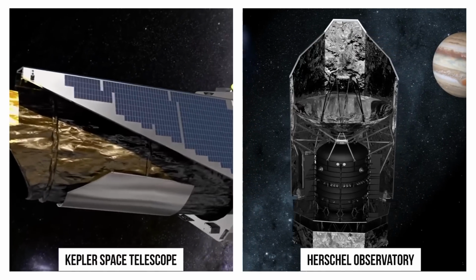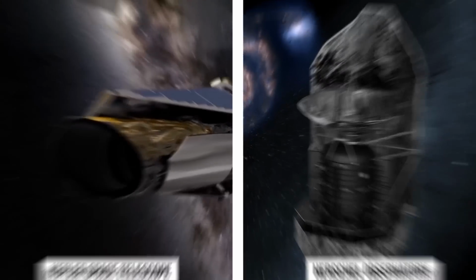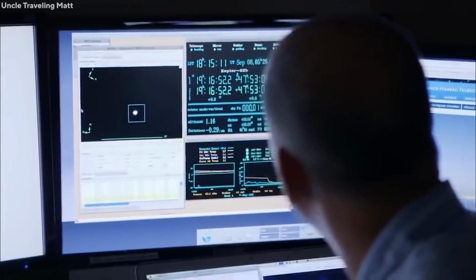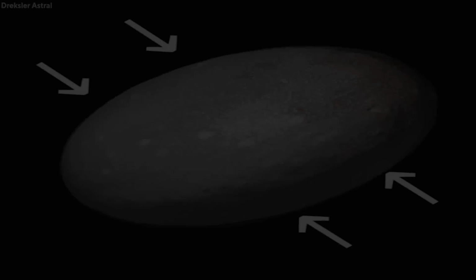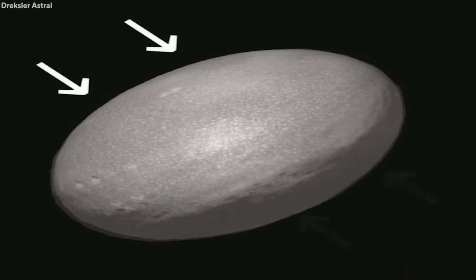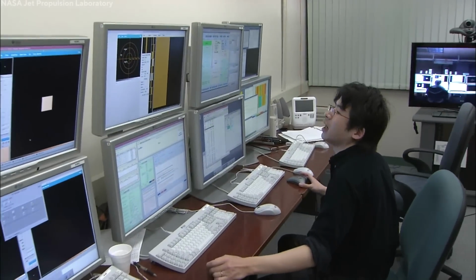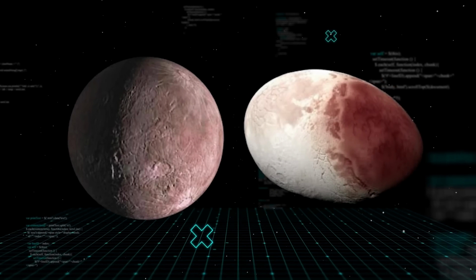Still, the astonishing part is how the combination of both Herschel and the Kepler Space Telescope brought forth such valuable information about the object's physical properties to aid the research. When compared with another dwarf planet, Haumea, it has an oblong shape that was wider on its long axis than 2007 OR10, but when they analyzed the overall volume, it turned out to be smaller.